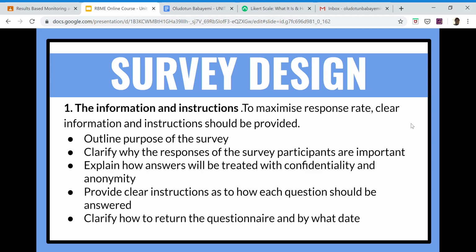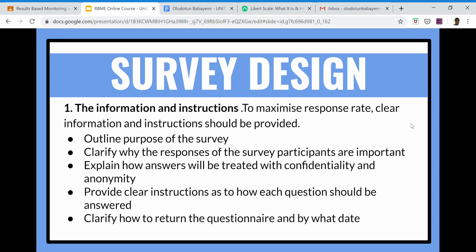Will it be anonymous? Will it be confidential? Also let them know that responses will be triangulated at one point in time, and that the responses will not be treated as one but as a whole.